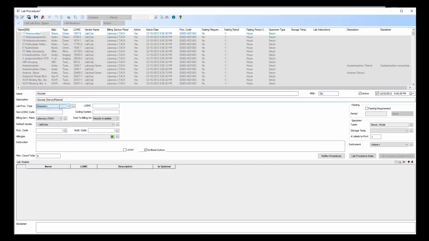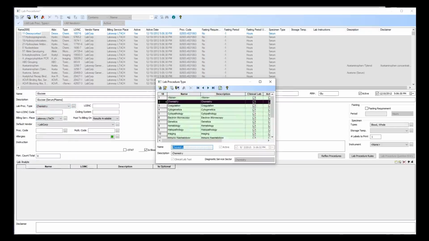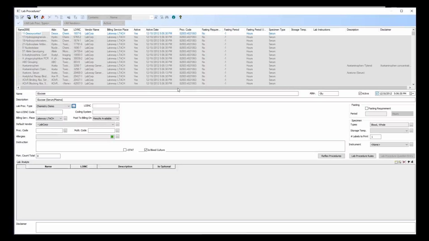Opening the drop-down gives us a list of types that have already been used. If we need something that isn't in the list, we can use the three-dot button to open the dialog for that list. Double-clicking an entry will add it to our drop-down list. If the type we need isn't on the list, we can add it by clicking Create, entering a name and description. Clicking OK Close will save that and close the dialog. Here we see the new type is added to the drop-down list for us.